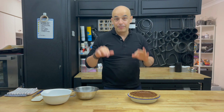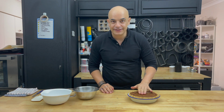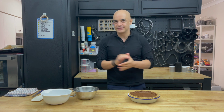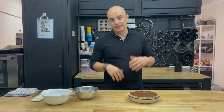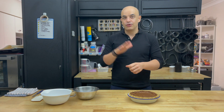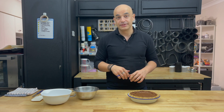Okay, our pie is baked, our crust is golden, our chocolate mousse is tender and soft and just nicely set. Last thing to do now, we're gonna put a little chocolate glaze on the top, like a Rocher glaze. It's gonna be some chocolate, oil, salt. We're gonna melt that down and we're gonna add in some roasted almonds.